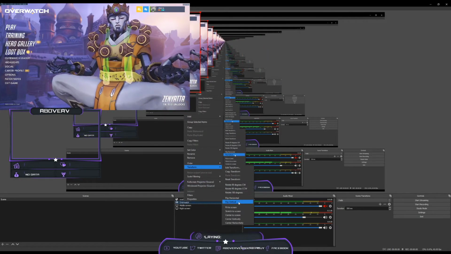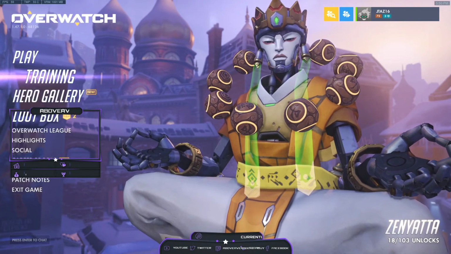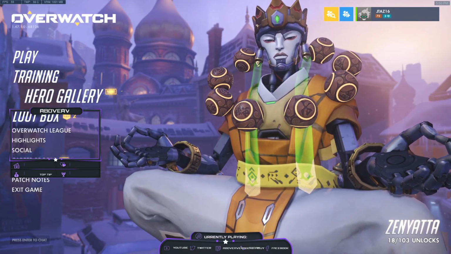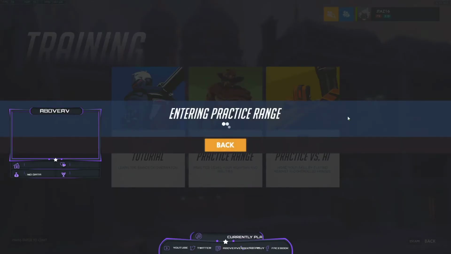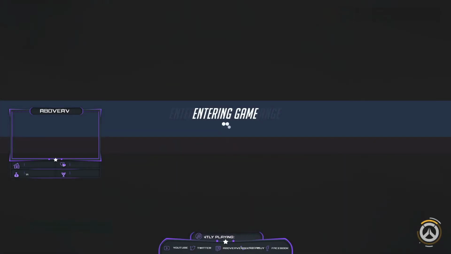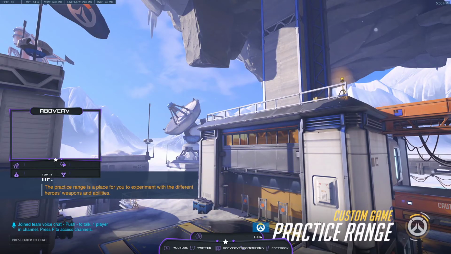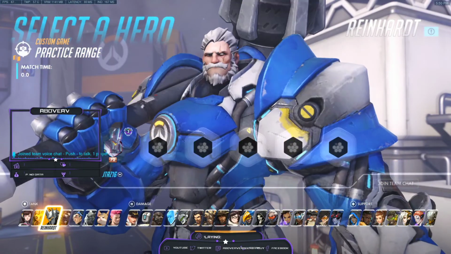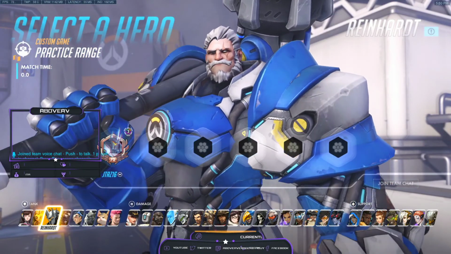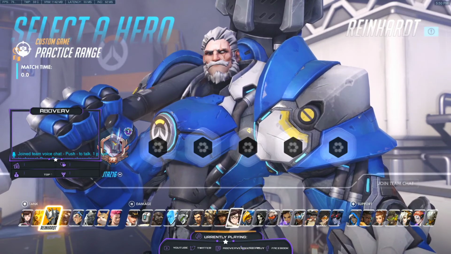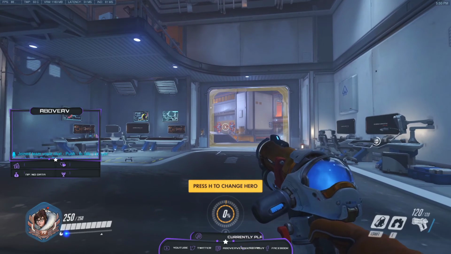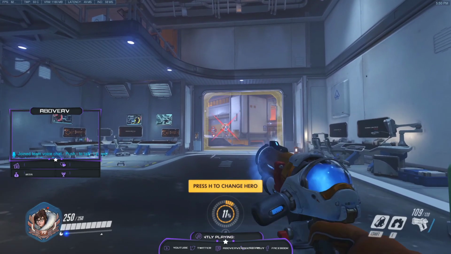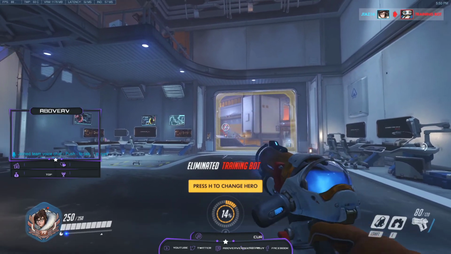Fit that to screen. And so if you were in the middle of a game, there we go. If you're in the middle of a game, you would add your face to that little box over there to the left next to Reinhardt's head, and you can do two things actually. You can put your game chat over there, or you can put a picture of you, or a webcam is what most people do.